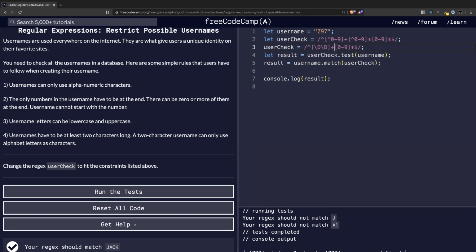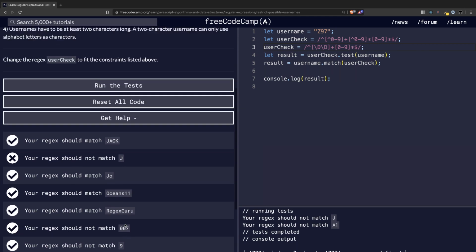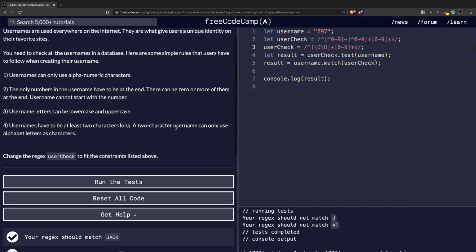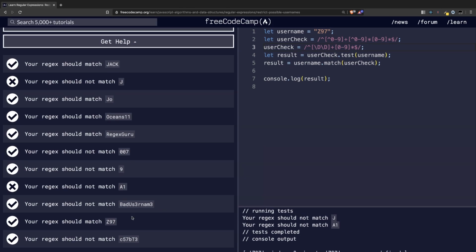Wait a minute, this shouldn't work. The 2 character username, no, because it's a 3 character, so yeah, it should work. This is the strange one because we could check for 2 letters, but then if we have 2 numbers and 1 letter, that's also fine, which is odd.